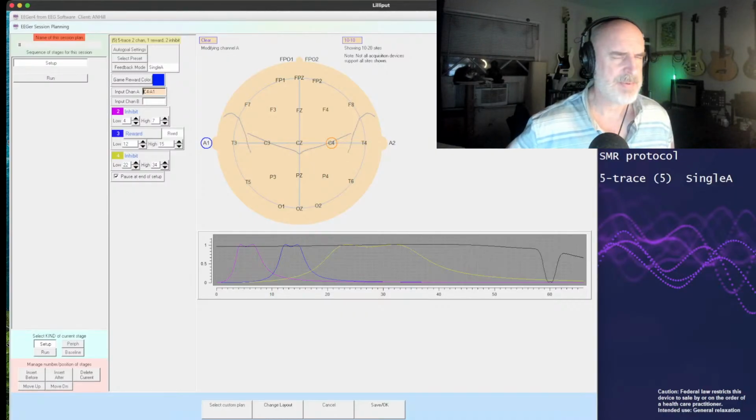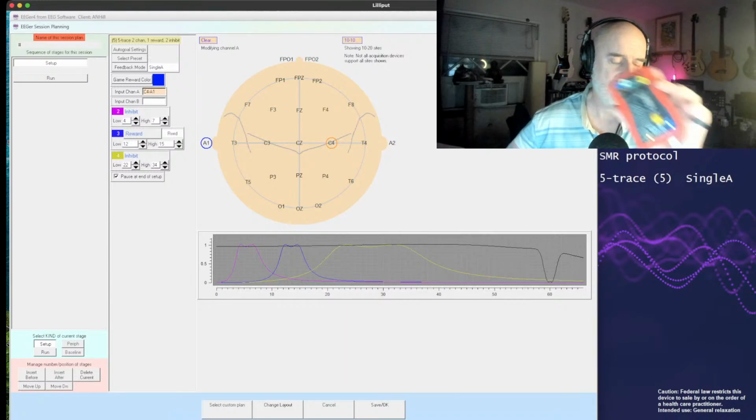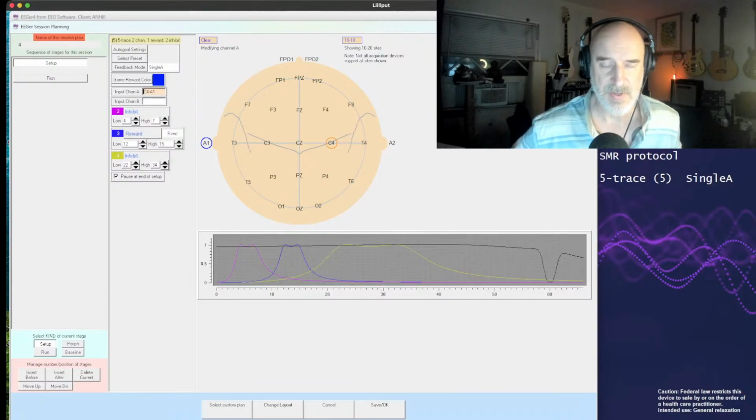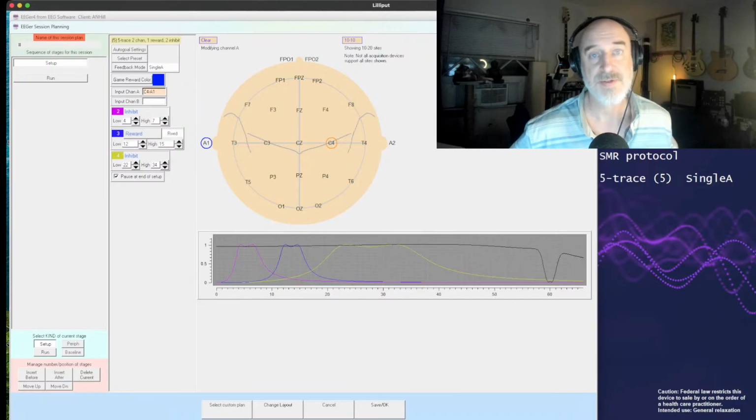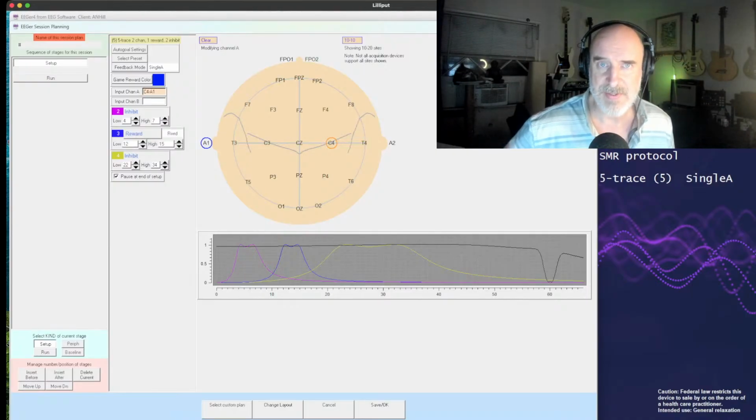All right, so we have a little head plot here, and it's already set up with a C4 minus A1. That's the electrode location, the montage. I'm doing one channel locations. So you'll need a third wire for the ground on most clinical systems. I'm using a pocket Neurobics amplifier, a pretty classic referential montage amplifier requiring two locations to be subtracted basically to create the signal in the head. So C4 minus A1. And I'm going to inhibit 4 to 7 or train down theta.